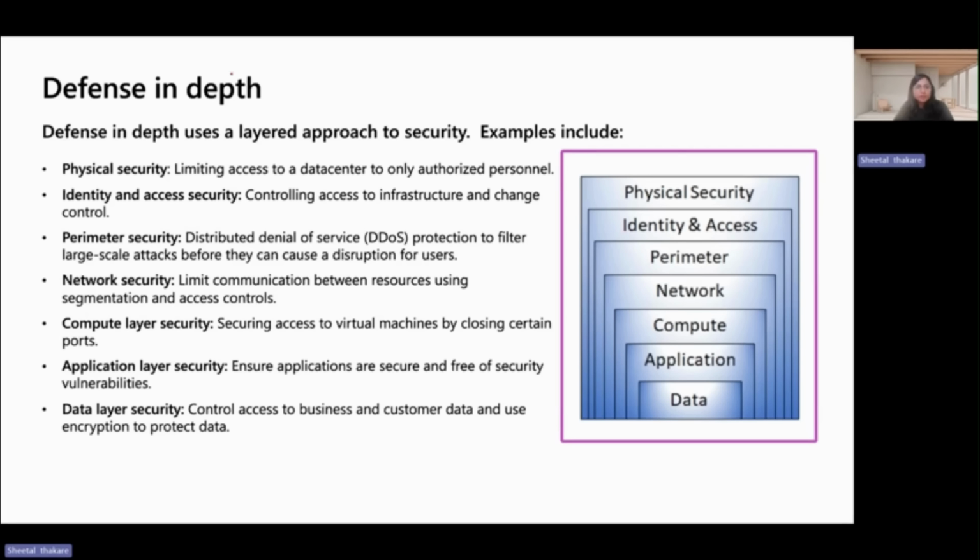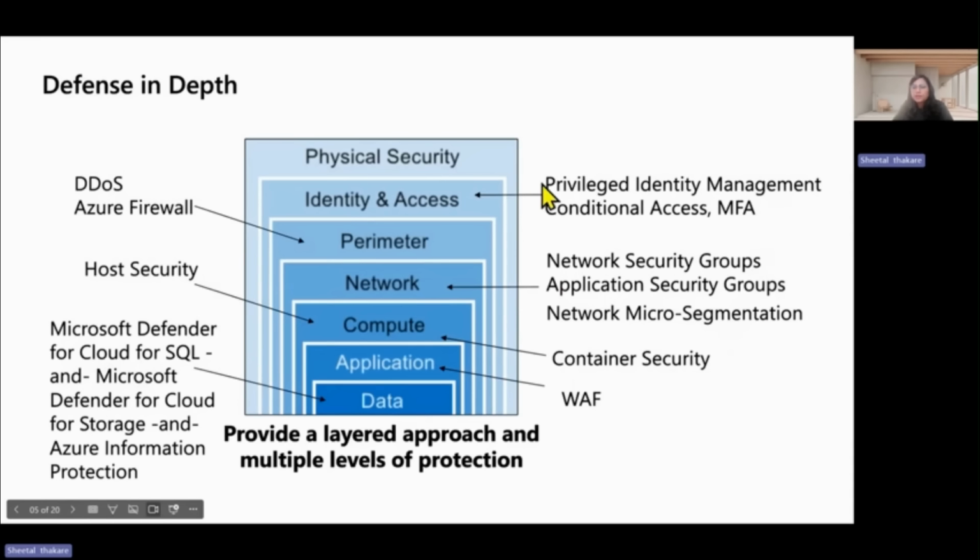The second model is defense in depth. The visual representation that more layers of defense you adopt, you can delay the exfiltration of data and you get more time to protect your data, because each and every layer here is defending against the exfiltration of data or attack scenario. The very first layer is physical security. Then comes the identity and access layer, perimeter security, network security, compute security, application security, and then data security. So what are the different concepts we are going to use with each and every layer?